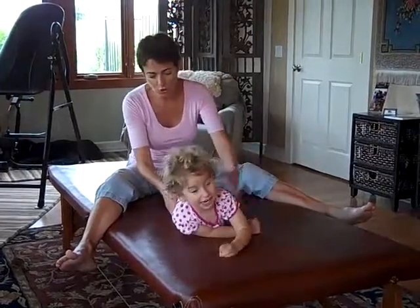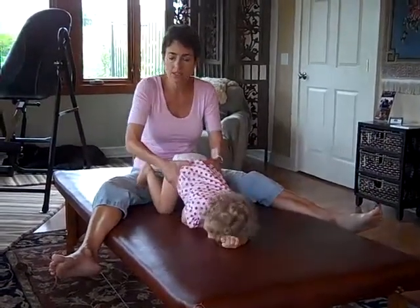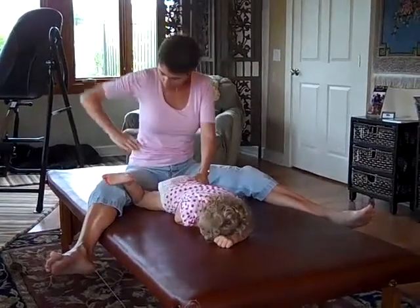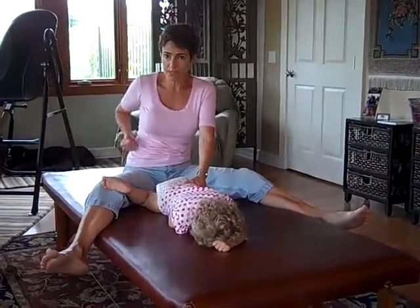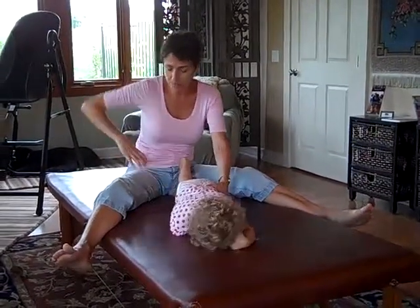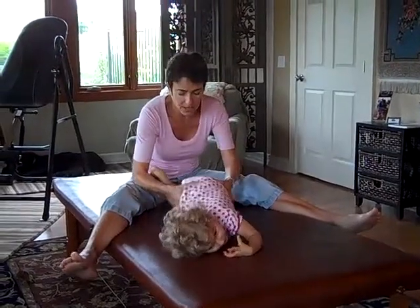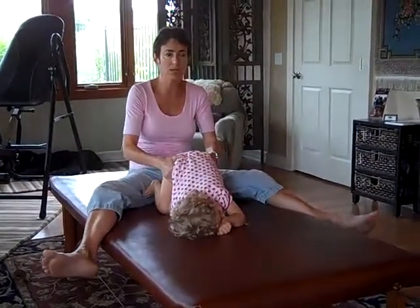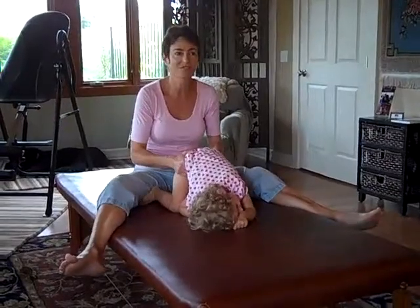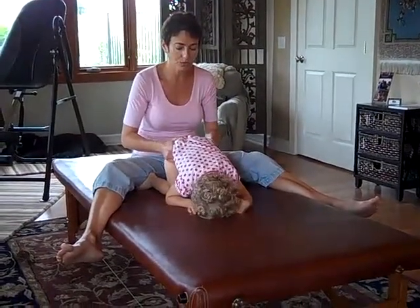I'm holding her in that crest here. I'm holding her pelvis. So it's not that I'm holding her waist. Do you feel the bones? Okay, some people call those the hip bones. It's not, the hips are in here. But it's the iliac crest. It's the crest of the pelvis. And I'm holding that really well because it's a perfect handle. And then I'm guiding her with movement.